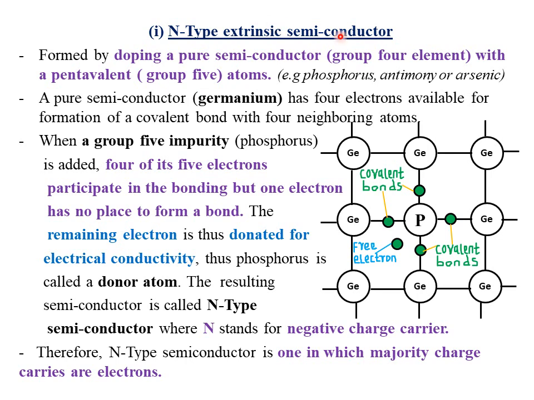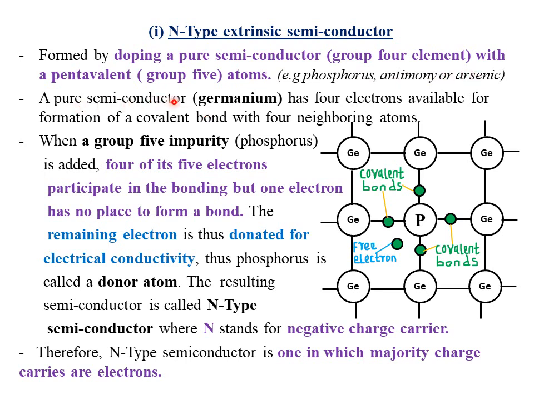Next, we look at N-type extrinsic semiconductors, commonly known as N-type semiconductors. Now, how do we form N-type semiconductors? They are formed by doping a pure semiconductor, that is a semiconductor that has no impurities, or what we simply call the group 4 elements, for example silicon and germanium, with a pentavalent. Remember, the word penta means 5. Therefore, when we talk of a pentavalent, we simply mean an atom that has 5 valency electrons, or what we simply call the group 5 atoms. That is, atoms that have 5 electrons in the outermost energy level, which are readily available to be used in bond formation. Examples of pentavalent or group 5 atoms include phosphorus, antimony, and arsenic.